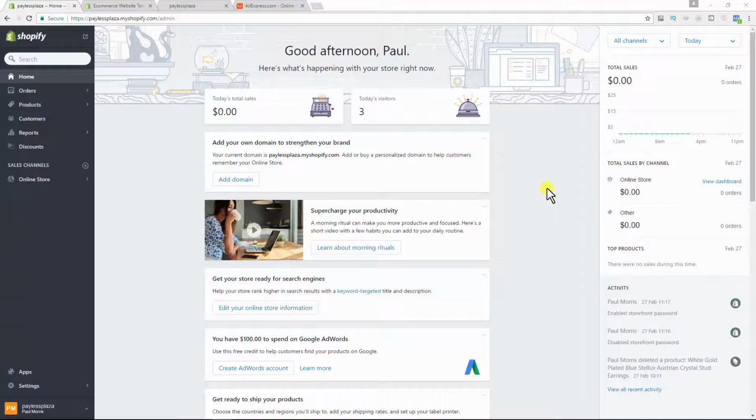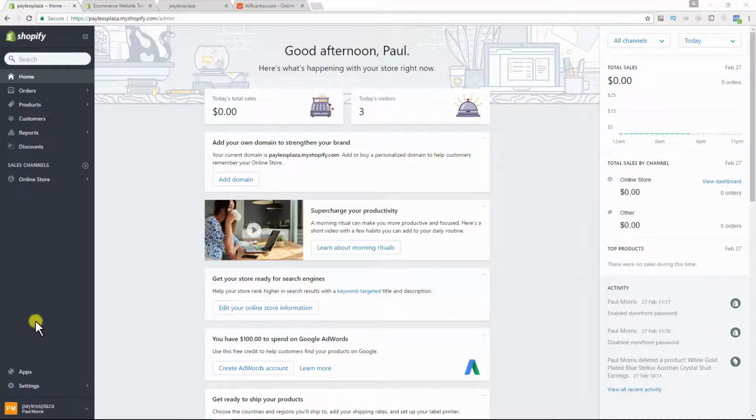So let's just go straight over to the left hand side and you'll see a home button, which is where we are now. You'll see orders, which is your customers' orders, of course. Products, where you can add products. The customers, so this will have a record of your current customer base. And reports, which gives you analytic reports, a little bit like Google Analytics, if you've ever used that. And you can set some discount rules. And down here you have your online store, which is where you can customize your store.